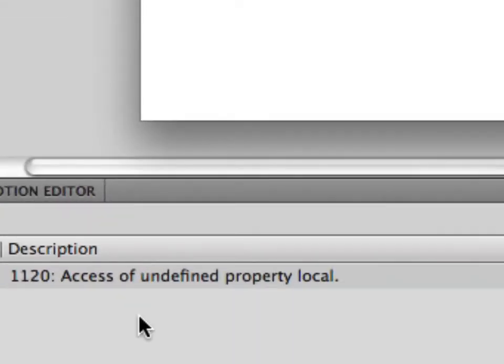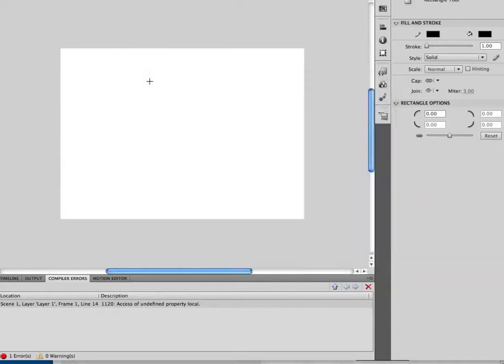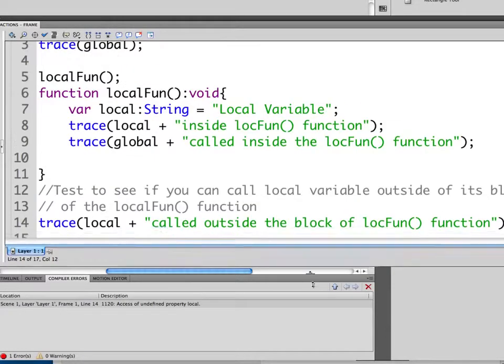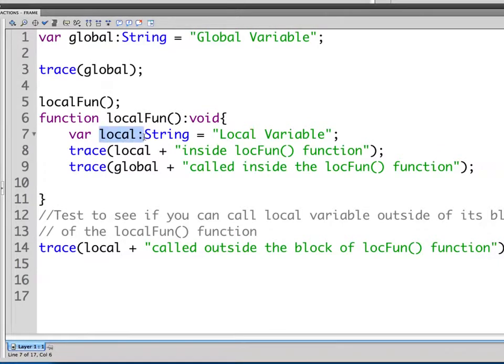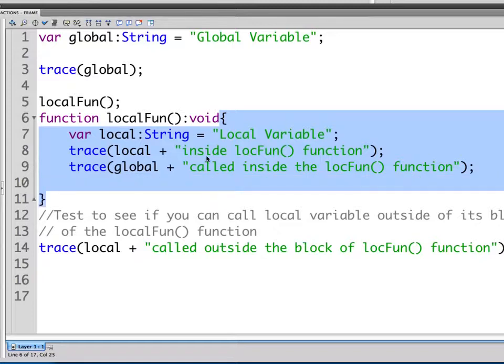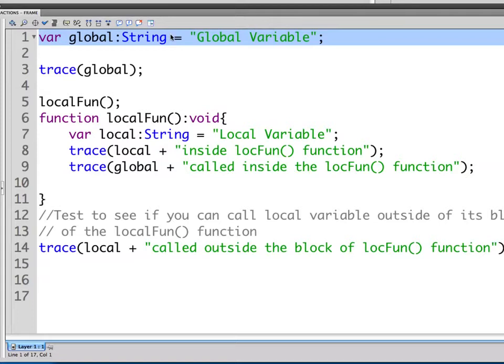So this proves to us that in our code the local variable lives fine, is created right here inside the block, and it dies right here at the end of the block. But it also proved that the variable that was created on the timeline outside, on the main stage timeline, on the main part of the program, is available inside here. So the global can be reached from inside any functions, whereas a local can't be reached outside of its block or function.